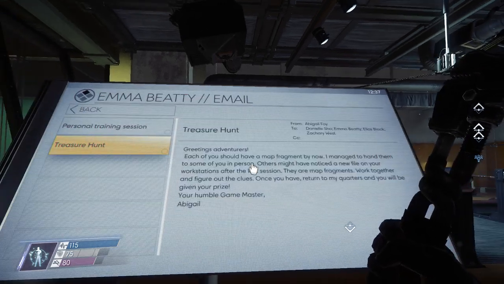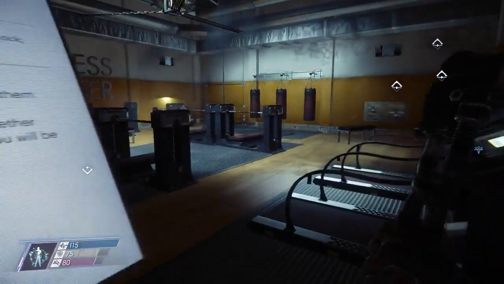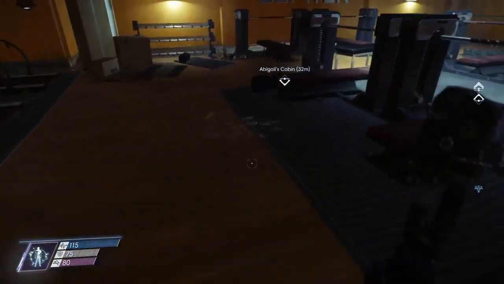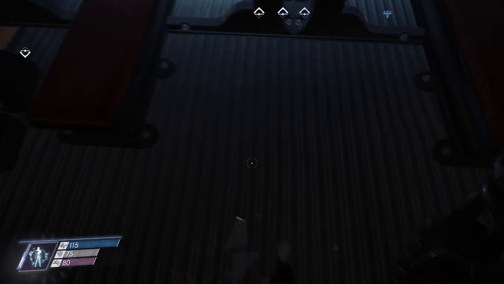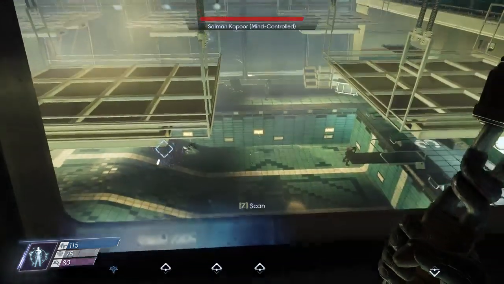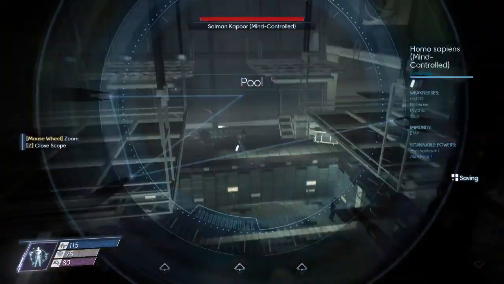Greetings, adventurers. Each of you has a map permit. Oh yeah, I read that already, the game prize thing. So there's these maps that I can try and use to find something special. I'm not too interested in doing that. I really just want to go through the story and play it out like a main character would. Ooh, shit. Let's scan this.